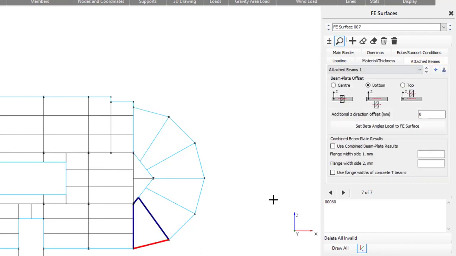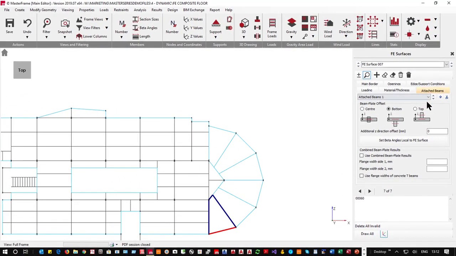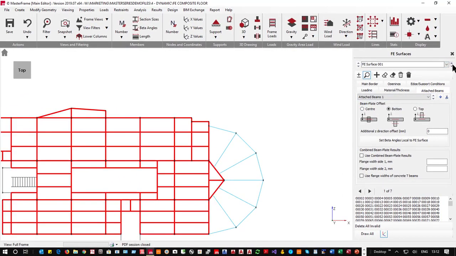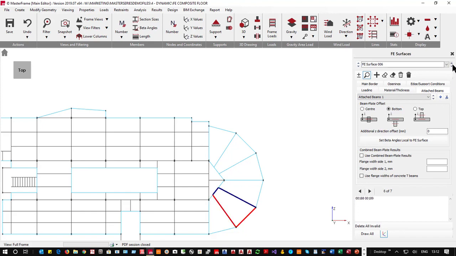And this is where it gets interesting, because we do not attach all of the members. We attach the first member here in this one, and when we move to the next surface, we take that and that in this one, and again and again. So we're not duplicating our attached beams into two different surfaces. We attach them to the one surface, and that is again the more sensible way of doing it, and every time we are bottom connected.